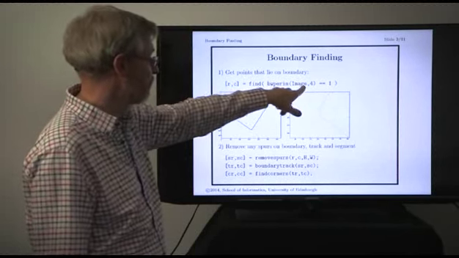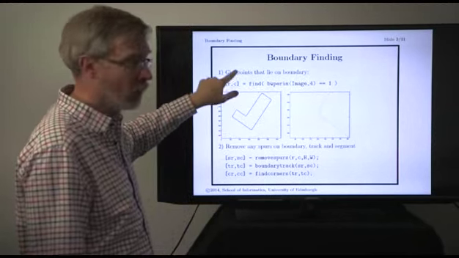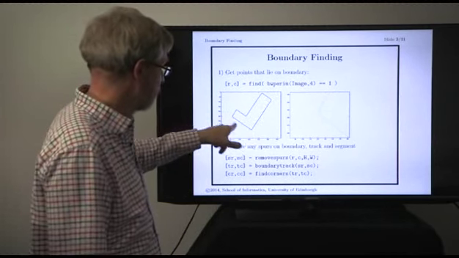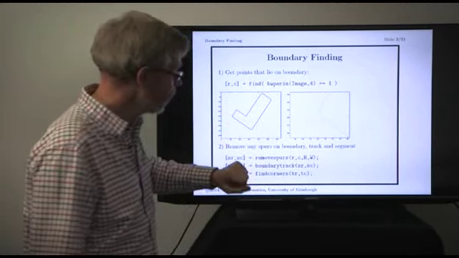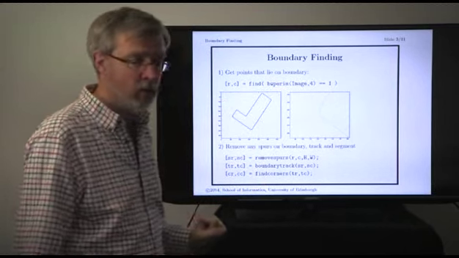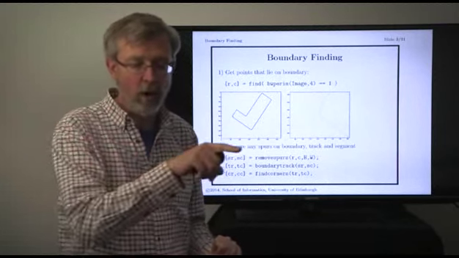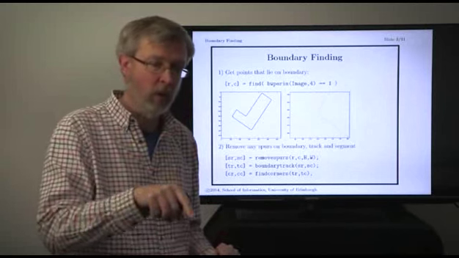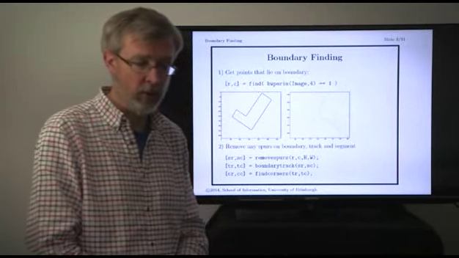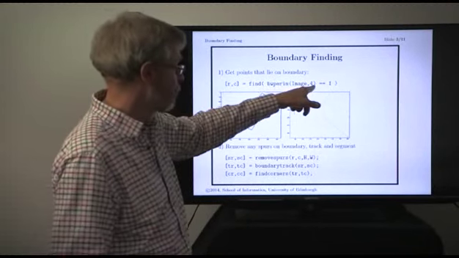Anyway, the net result is we've taken our binary image that we started with, and from that we have a list of the row and column positions of the pixels that lie on the boundary, and that's this bit right around here. Just for those who know a little bit more, there's a 4 right here. That says that we're interested in the connectivity between the pixels in 4-connectivity, which is horizontal and vertical. There also could be an 8 in there where you look at the diagonal relationships as well, diagonal adjacency. But we're not really all that interested in that. 4 is perfectly fine.